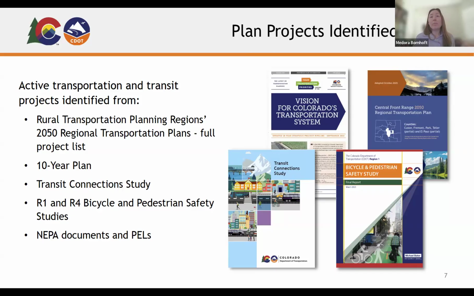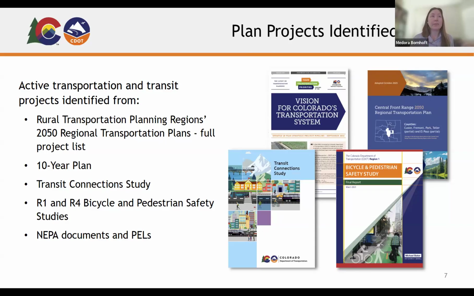And we've pulled out projects from those long lists that have transit or active transportation elements, and we will be including those in this inventory. I think it's over 300 projects around the state have already been identified through this process. And on the CDOT website for this inventory, you can find the link to those projects that we've pulled out. And Spencer will also be giving a little more information on this, but that's a really great starting place for this inventory and builds off the work that all the TPRs have been doing this last 2 years to update their regional transportation plans.